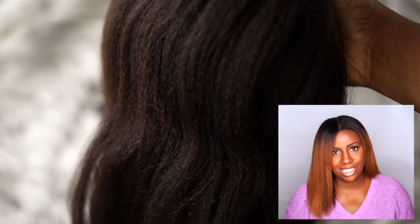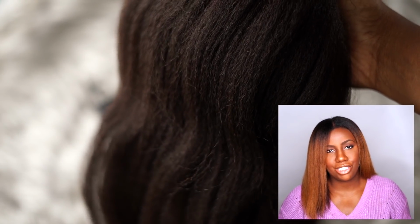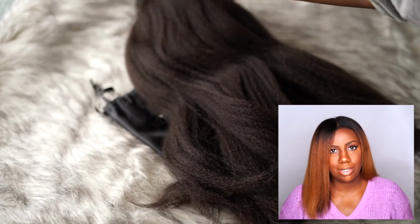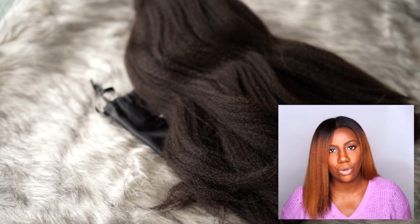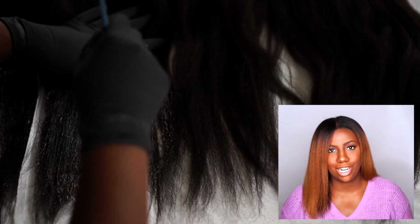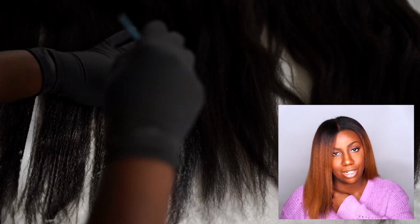And I colored the extensions myself. It was really simple. I'm going to show you the steps that I used to achieve it. I did start off with a 20 developer, which was recommended to me at the store, only to find out that the color wasn't lifting only to a dark brown, which is the color that I needed for the underneath layer of my hair. So then I had to go back to the store and get a 40 developer, which was strong enough to lift it to my actual color, and I'm really happy with the results.